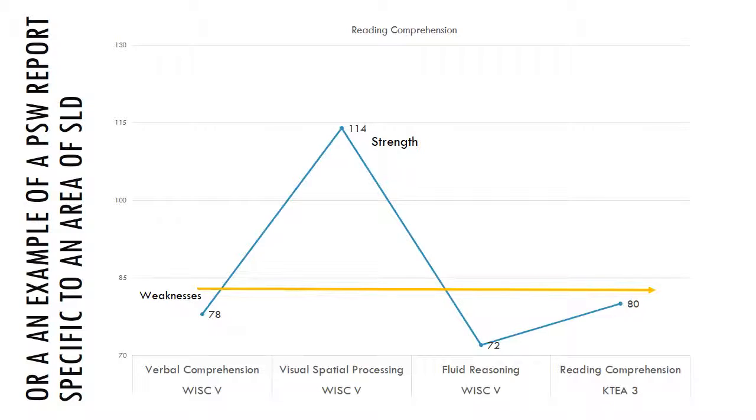When compared to an example of a patterns of strengths and weaknesses score comparison, the relationship between the student's weaknesses in verbal comprehension, fluid reasoning, and reading comprehension are apparent. The team can discuss how his comprehension of vocabulary and ability to understand novel information impact his ability to understand information he is reading. Then, this leads to a discussion of how to address his needs in the classroom via individualized goals and accommodations.